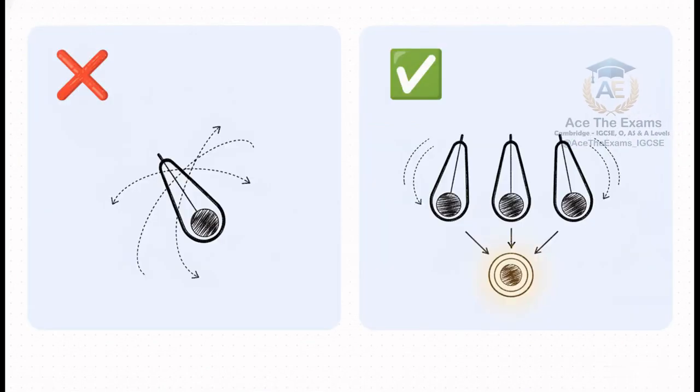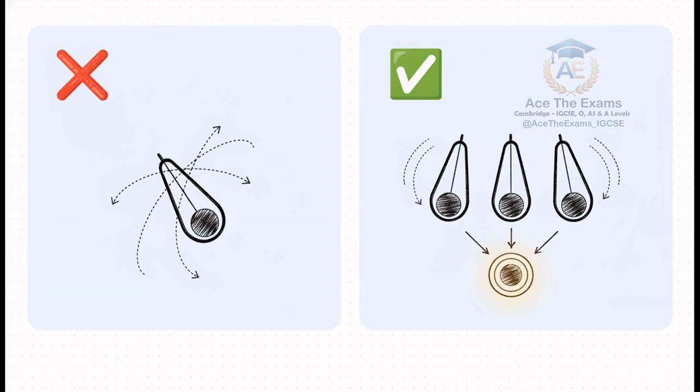And this brilliantly illustrates the difference in examiner wording when you're asked for practical improvements. It's massive. A flawed answer just says, "Do it again carefully." I mean, that means nothing in physics. Carefully how? What does carefully even look like?